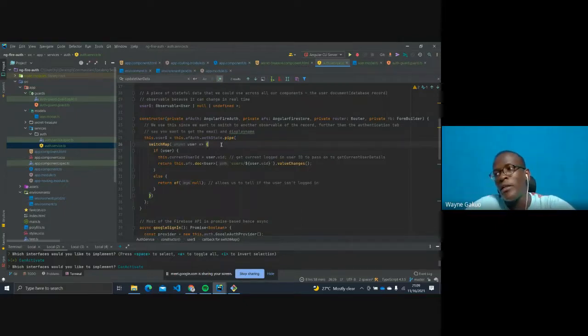So for example, in this case, we want to get the current logged in user's ID, so that, for example, if you want to condition it to show a particular view, or maybe you just want to have something unique for the user. For example, let's say they've created a blog post.